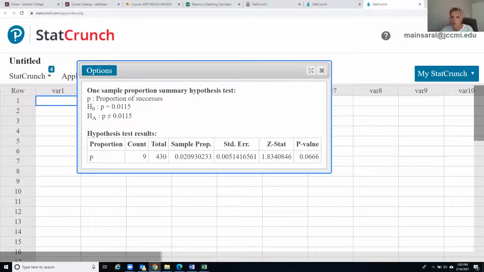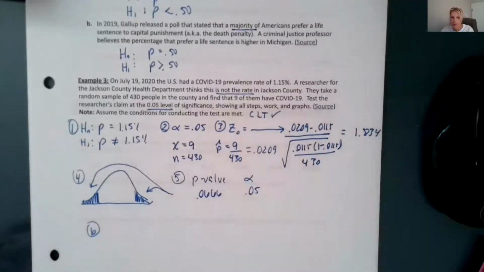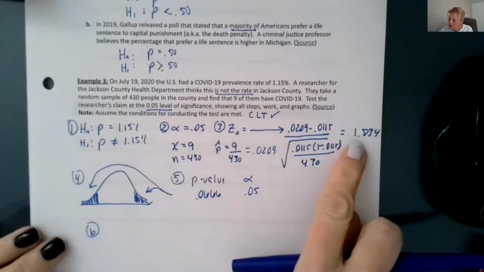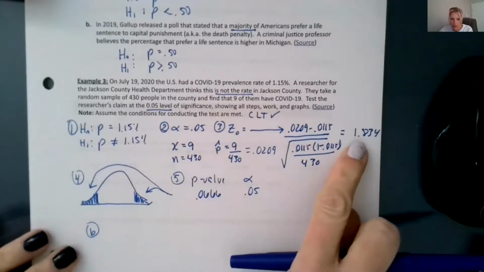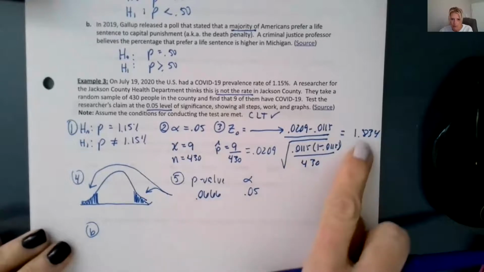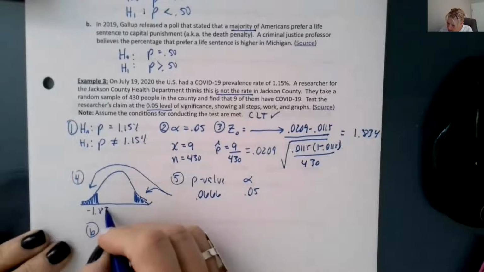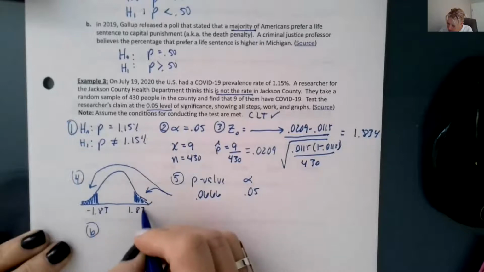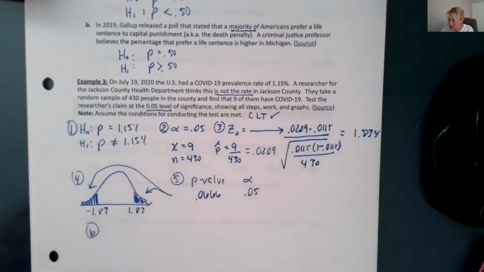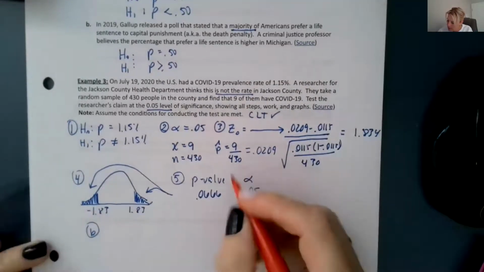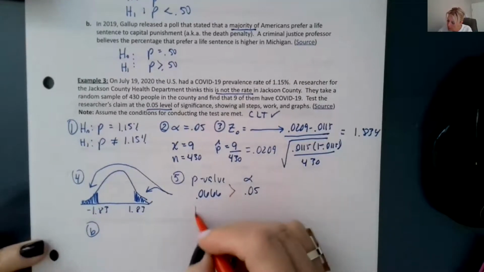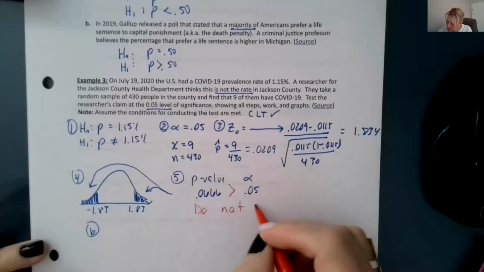And then we're going to go back to our paper to make sure we have all the same documentation. So there's our Z0 that we came up with from our evidence. And there's the p-value that is associated with that Z0. And in this case, it is bigger than our threshold, right? It's bigger than that. So we do not reject H0.